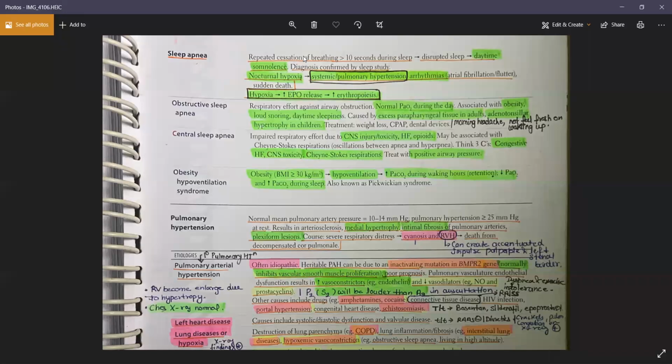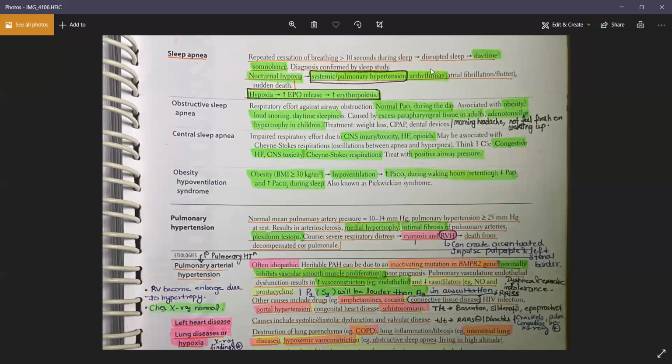The other thing is, because they're having this cessation of breathing, they're not inhaling any oxygen into the lungs in that period. So they have hypoxia in the lungs. And whenever you have hypoxia in the lungs, what will happen? Hypoxic pulmonary vasoconstriction, and as a result, these patients will also have pulmonary hypertension. This pulmonary hypertension can even induce arrhythmias, because it unnecessarily puts pressure on the atria.